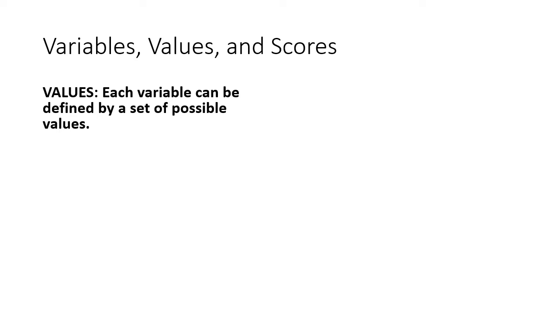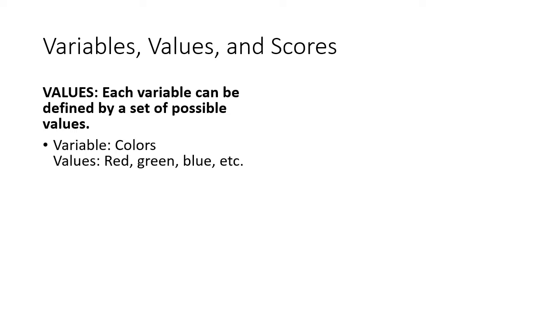And then we've talked earlier about how each variable has values. So each variable has a set of possible values. So if we say computer screens, the example I just gave, and we're looking at the size of computer screens, we would probably be looking at that diagonal measure, and we might have ranges from 11 inches or something like that, all the way up to maybe 60 inches on the diagonal.